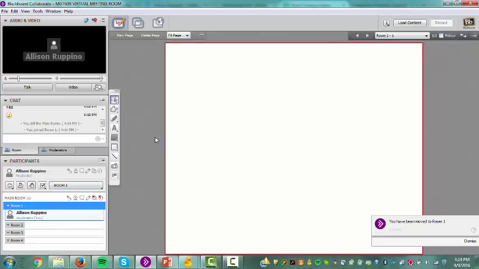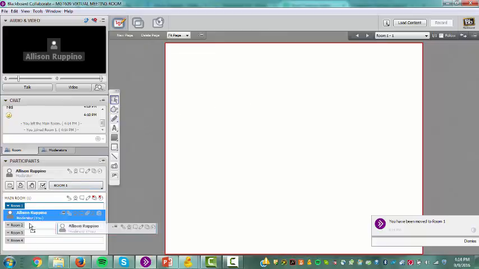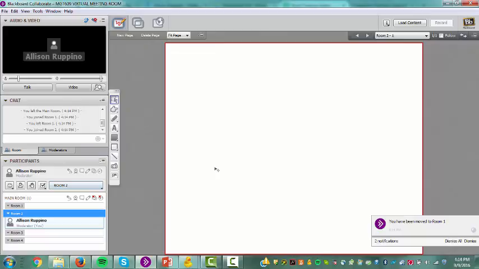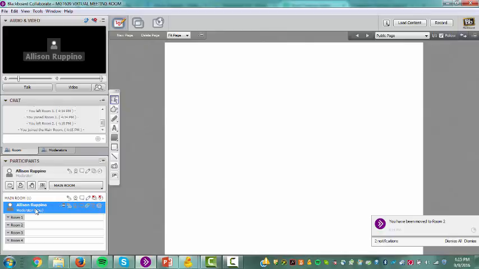So this is a whiteboard area. They have opportunities to write on this whiteboard, and you can go ahead and just drag and drop yourself into each room, and each room is private to the other participants. So if I'm in room 2 as a student, I can't see what room 1 is doing, but for yourself as a moderator, you can drag and drop yourself into any room. So it's a nice way to have a breakout session during your meeting.